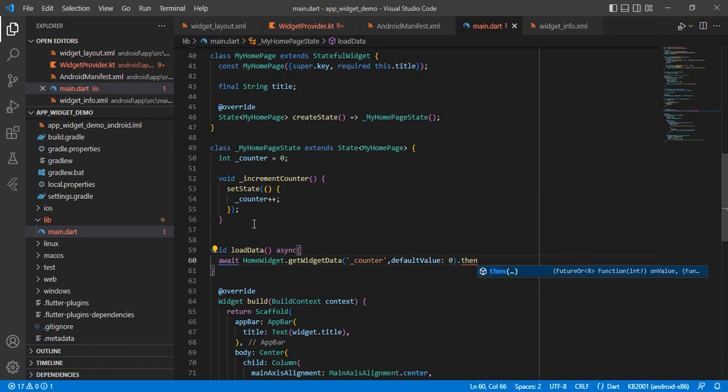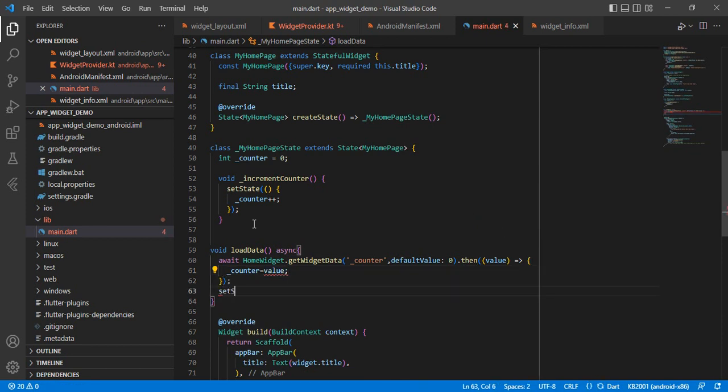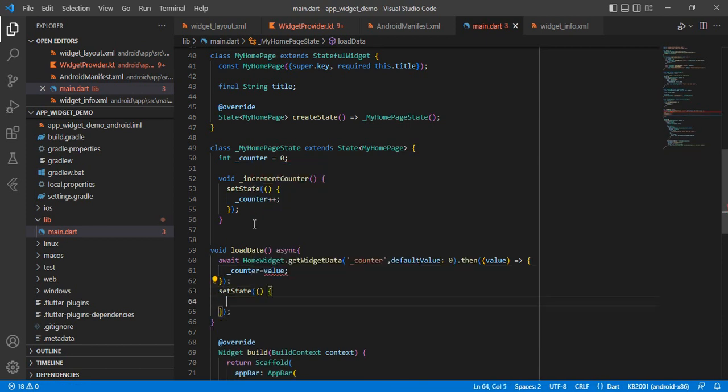Then underscore counter equals value, then close it, and then we set state. Should be not okay. I'll shift F. It is expecting. Okay.